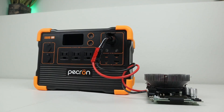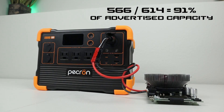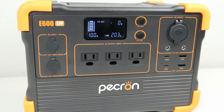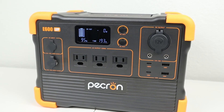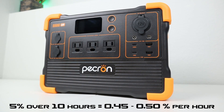The final DC tests were for capacity and idle power usage. While draining the power station completely via the 12 volt socket at 10 amps, I was able to get around 566 watt hours of capacity. This is an excellent result of 91% when comparing to the advertised capacity of 614 watt hours. For the idle test, I started at 100% state of charge and came back after 10 hours. The power station was sitting at 95% state of charge, meaning the DC output while enabled only uses around 0.45% per hour, right on par with other models I've tested.